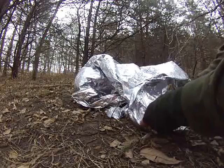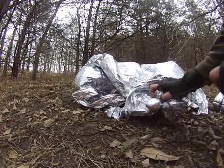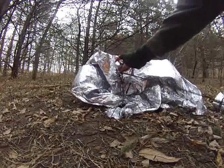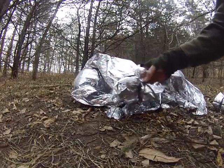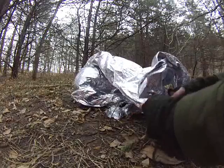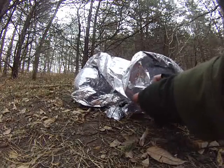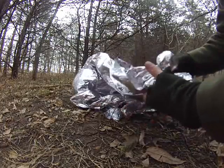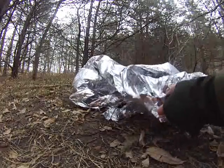We'll go around that button we just made. Pull it tight. Then this long section here, that's what you're going to use to anchor off with. So pretty easy to make a button. But if you go ahead and already have one of these space blankets rigged up, it's just that much easier to get up.